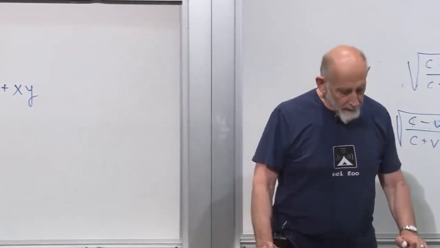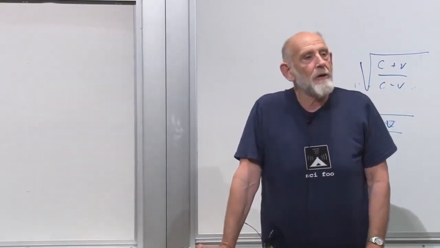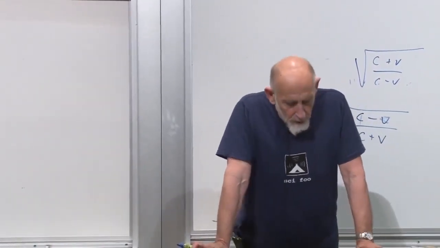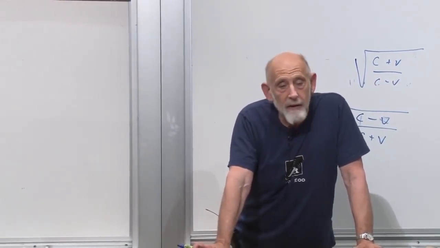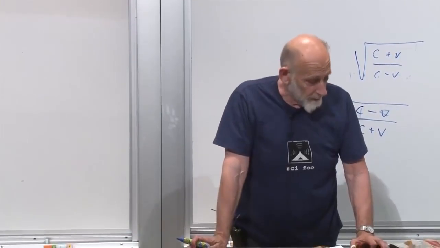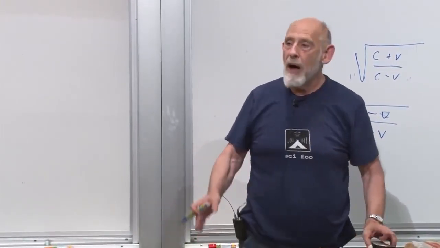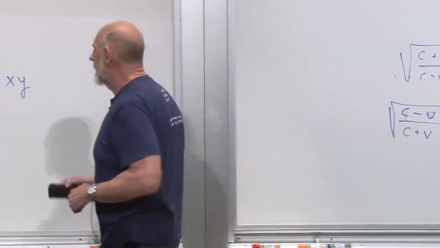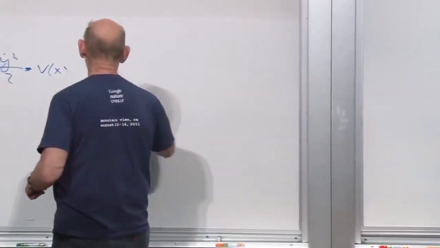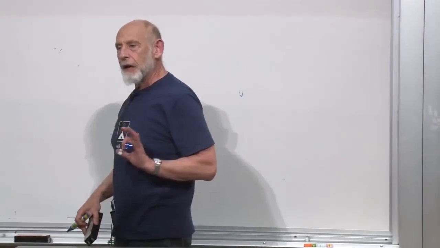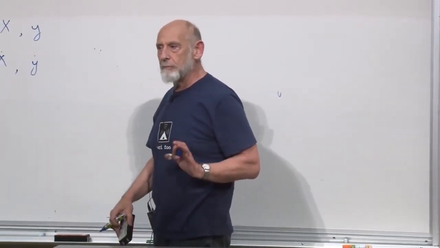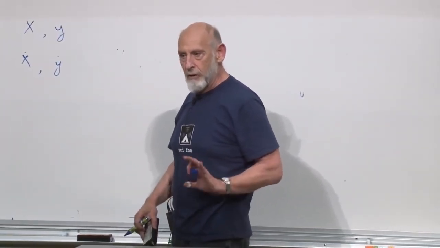Okay, now let's come to the issue. Let's talk about particles and fields. We talked a little bit last time about how a field might affect the motion of a particle. That was just a simple model, but we'll go back to it. Let's go back to it. Talk about how the field affects the particle motion, and then come back and ask how the presence of the particle affects the field.